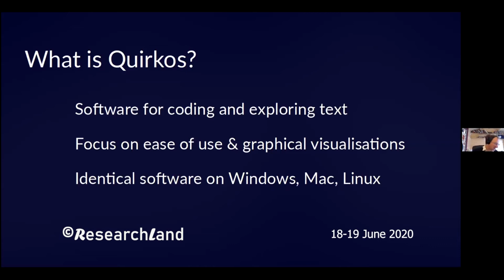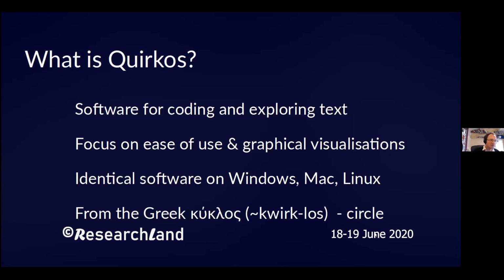The interface and the capabilities are exactly the same. Now, the word Quirkos is a made-up word, but it's based on the Greek root of the English word circle, which is Quirkos, with QU on the front for qualitative. So as you'll see in a minute, it's about qualitative circles and bubbles.